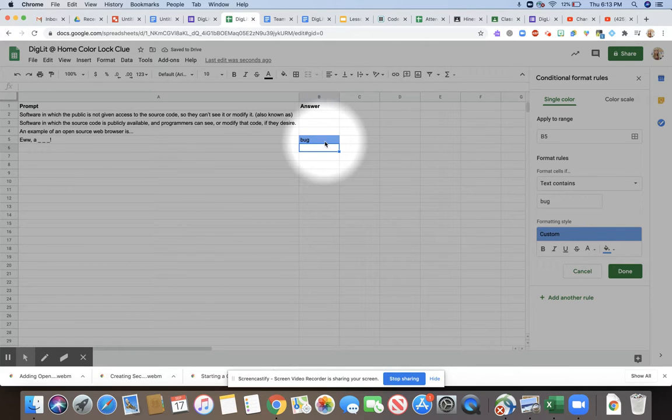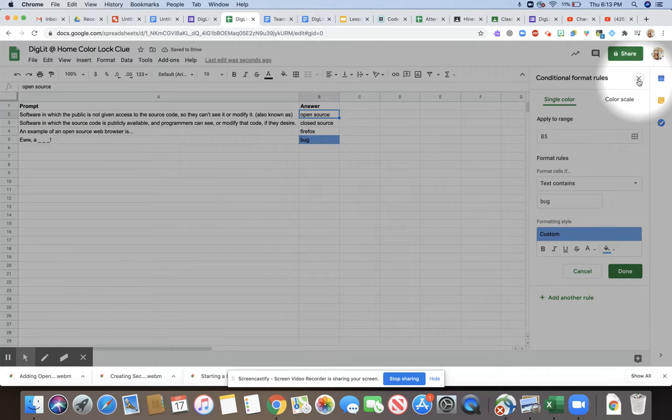Next, you're going to type in all the remainder of your correct answers. Now, you're obviously not going to give your students the copy with the correct answers, but I just want to type them in so you have an idea of how this works. Let's say, for example, that we have the color code yellow, red, green, blue. You're going to click on the first correct answer, and then click on add another rule on the right-hand side.